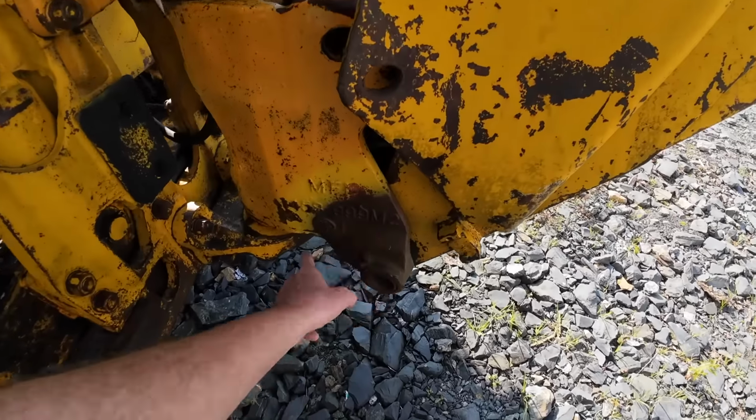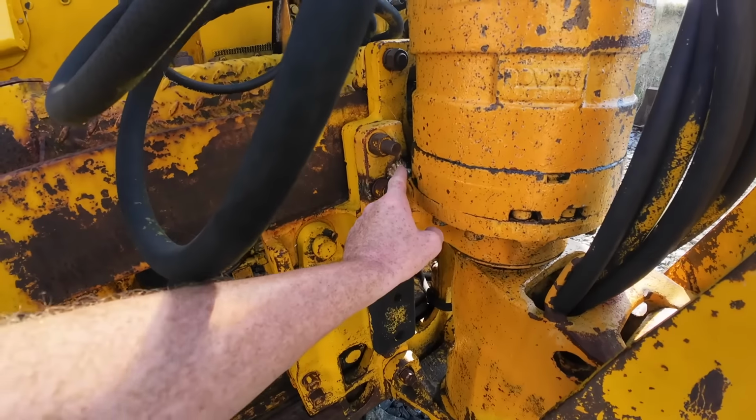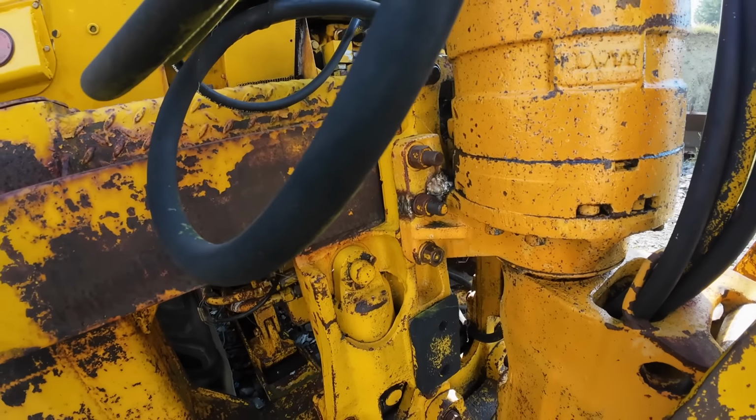You can see the way someone did heat it beforehand to try and bend it back in. You can see here where the brackets up here are all welded as well, on both sides, and they're cracked across the welds, so the welds didn't hold.